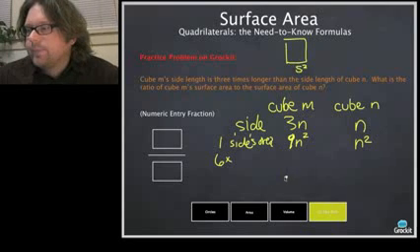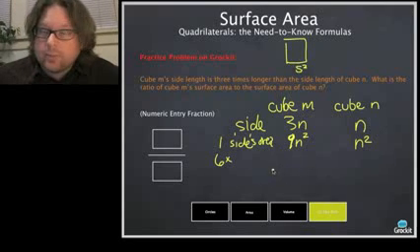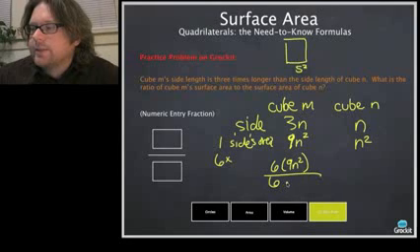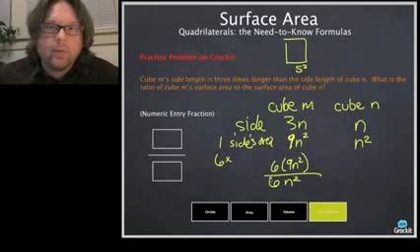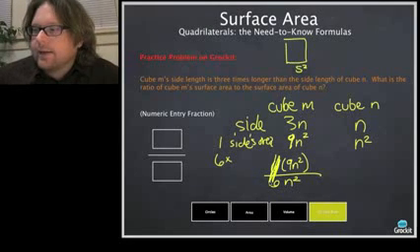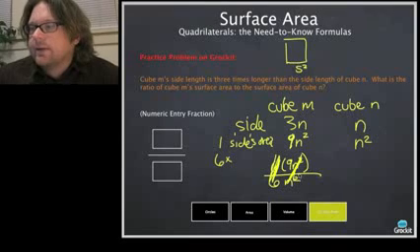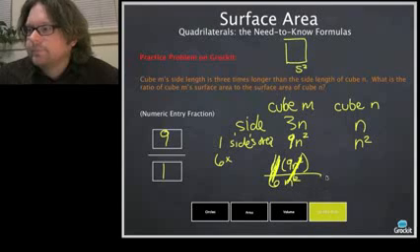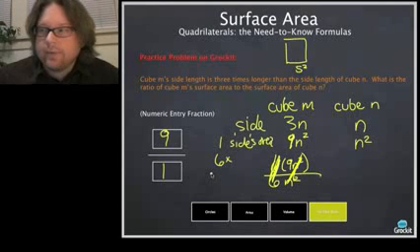But before we go crazy multiplying that out, what this question is ultimately asking for is the ratio of their individual surface areas: 6 times 9N squared over 6 times N squared. We don't even have to multiply 9 times 6. These 2 guys are going to cancel out. These 2 guys are going to cancel out because they're both N squared. We're left with 9 over 1. There you have it.